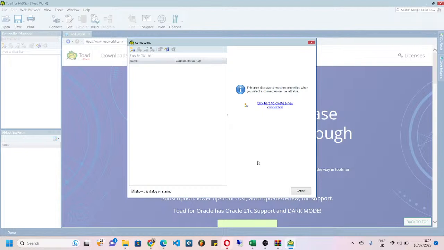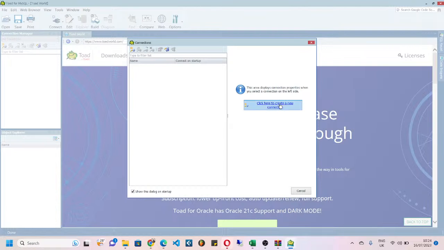So, let me create a connection. Toad is software that we can use to manage our information inside our database in MySQL. MySQL is a database, and what we are using to access it is Toad. Everything can be done in MySQL itself. I'm going to show you as well, but I feel using Toad is shorter and more straightforward.